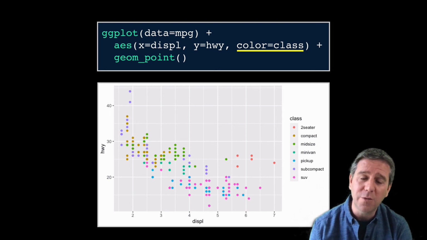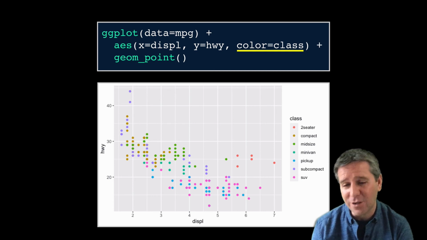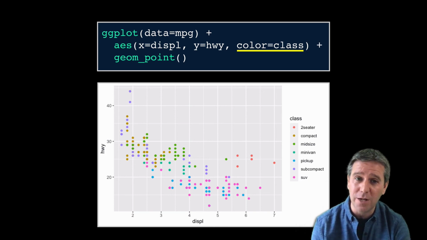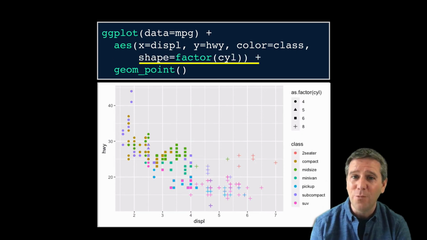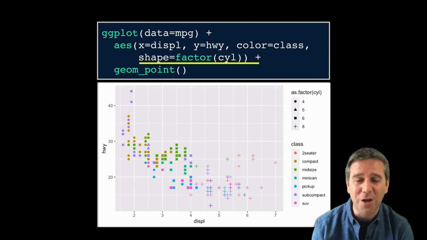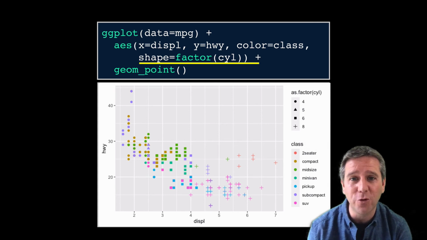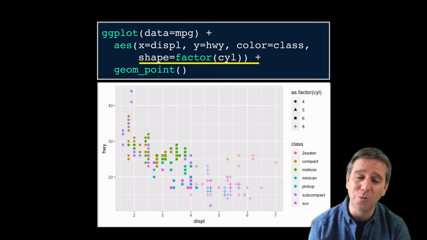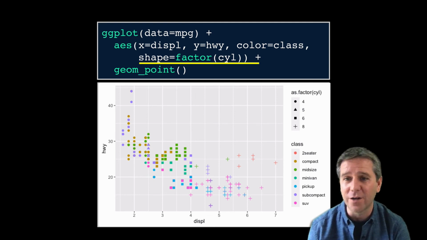So we'll see that we can easily customize all these things, the color schemes, the labels, where they're placed, what they're called, all these things. We'll see that we can easily customize them later. But let's move on and add one more aesthetic mapping. I'm going to map another categorical variable. That's the number of cylinders in the engines, whether it's a V8 or a 4-cylinder or a 5-cylinder or 6-cylinder.